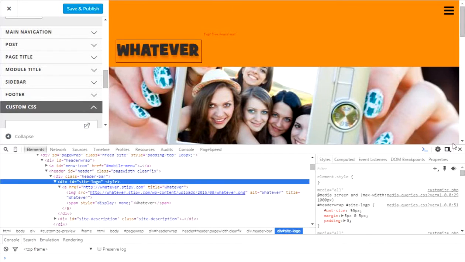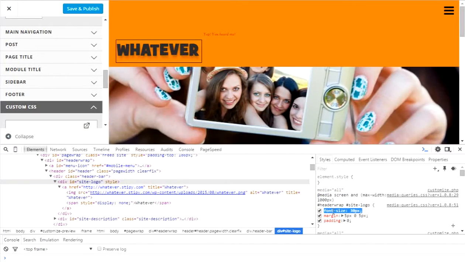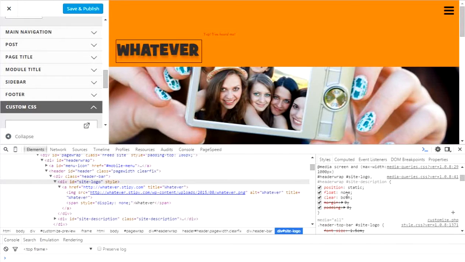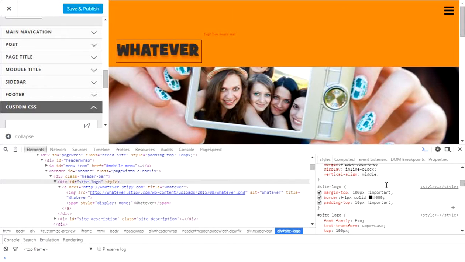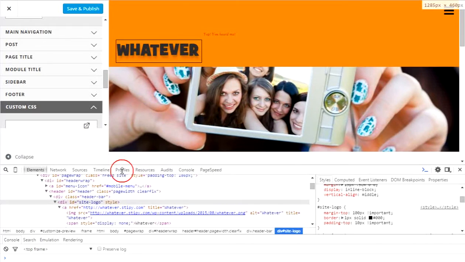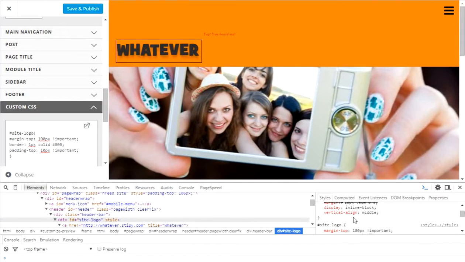And so you can see, because I've shrunk my screen down to fit into a smaller video, I'm within 1,000 pixels wide. And so now we've got some things that are affecting it. You can see that the float is none. That means it's not floating left. It's not floating right. It's basically just static. And you can see right here is this right here. So that's appearing right here.